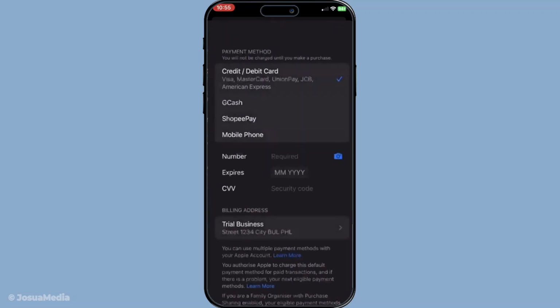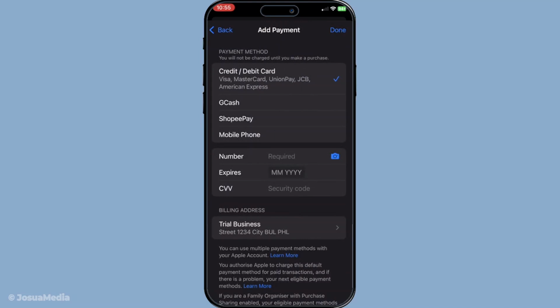This might involve entering your billing information or confirming via a text message or email. Make sure you have all the necessary details handy, such as your credit card information or linked bank account details. Double check that what you input matches exactly the information your bank or card issuer has on file. Correct any discrepancies to avoid verification failures.